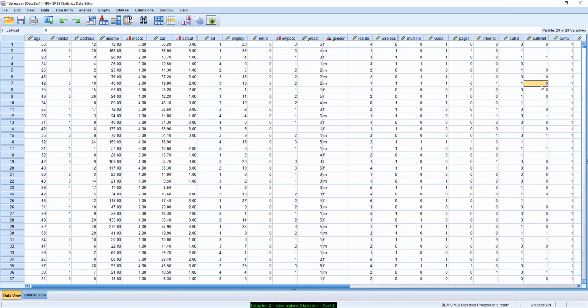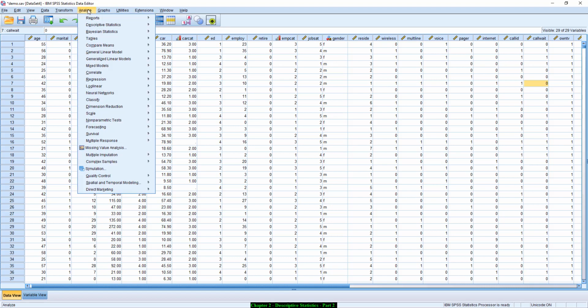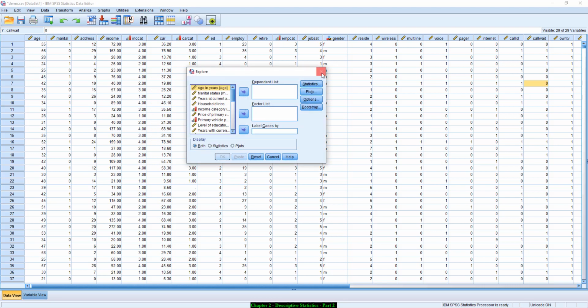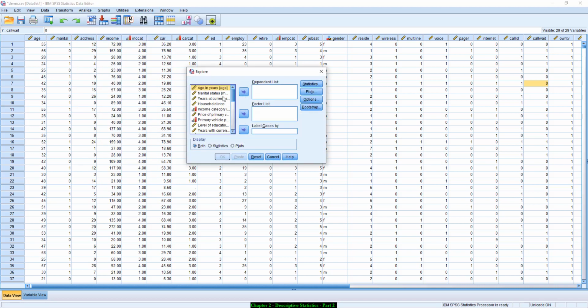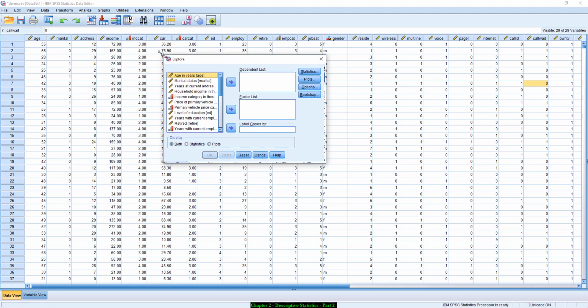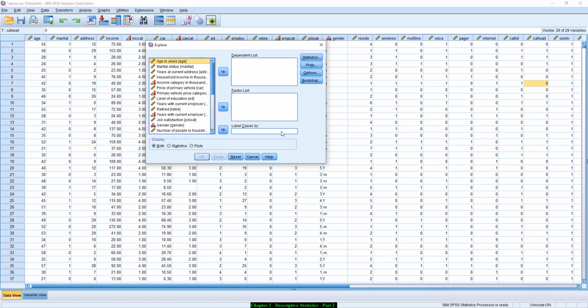In SPSS, we can go to Analyze, Descriptive Statistics, and click on Explore. I think this one I already showed you earlier. Let's say we want to measure household income in thousands. We just click this variable into the Dependent List.